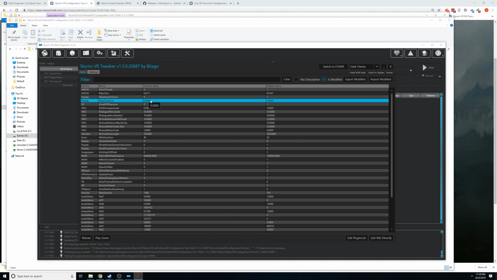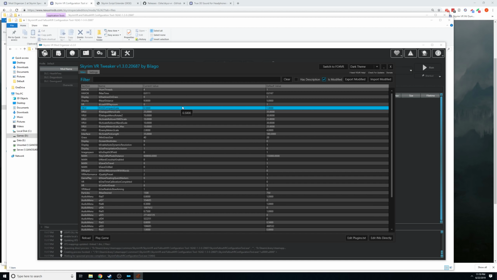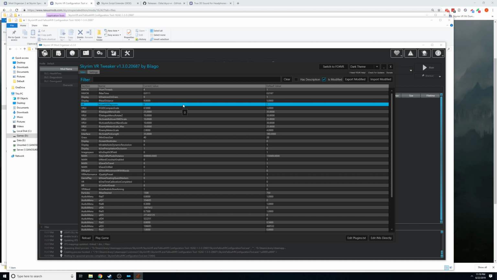The downside is it also makes things in your periphery disappear at a further away distance. So if you're leaning into something or you bring something toward your face, it'll completely disappear farther away the higher the value is. The lower the value is, you can bring stuff right up to your face before it disappears.